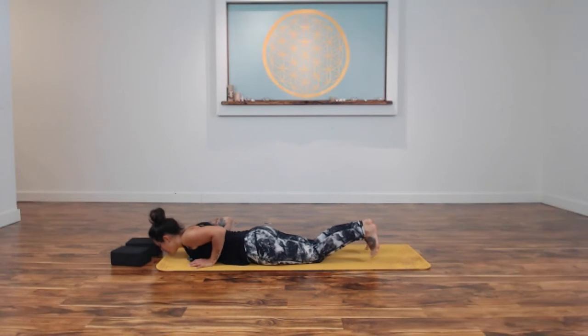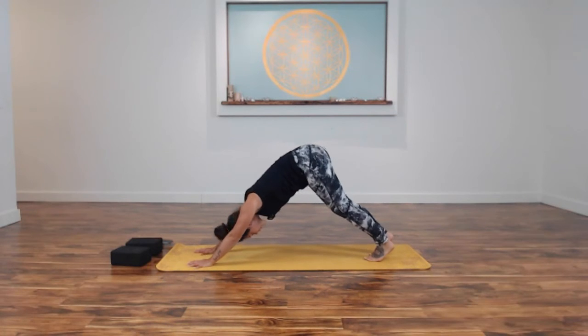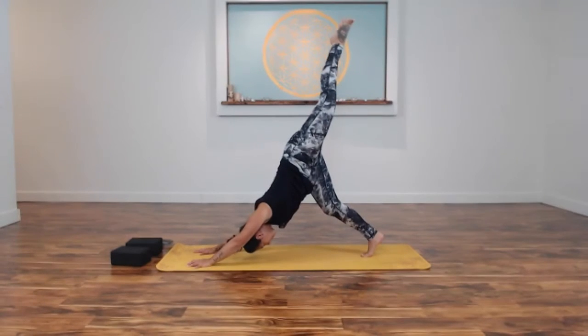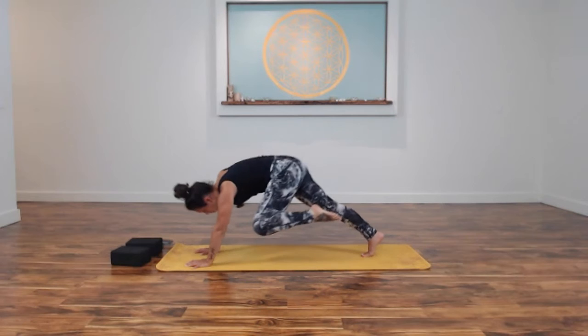Your breath guides you as you move. And then we'll move right into the other side. Inhale, left leg high. Exhale, left elbow, left knee. Nice and slow. Inhale, three-legged dog.